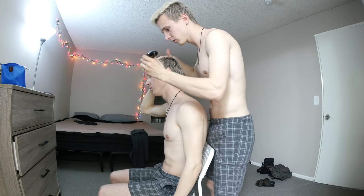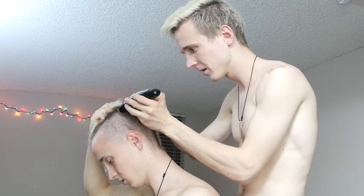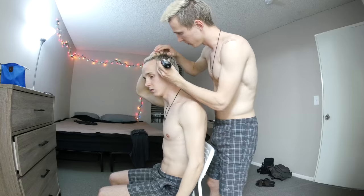The way we do our haircut, guys, is pretty much every 3 to 4 months. We cut our sides all the way, like the top here, we cut everything, I think it's like 0.2 millimeters, so we do it really short, and then we save the top length for maybe 3 to 5 months, and then we either go to a barber to fix the top length, or we just do it ourselves.